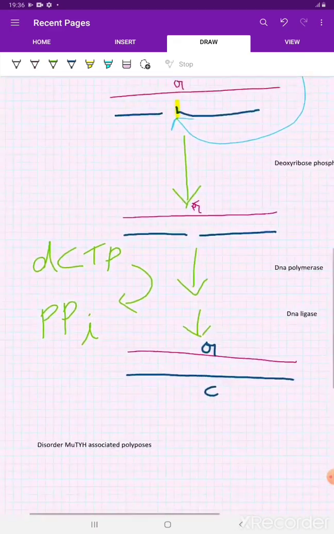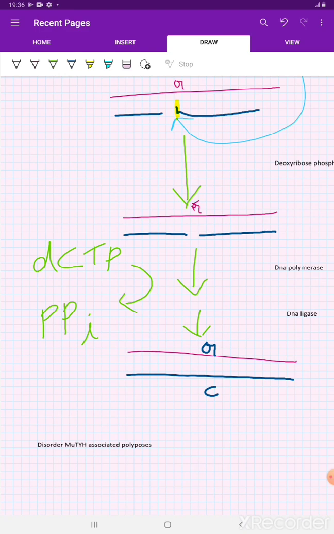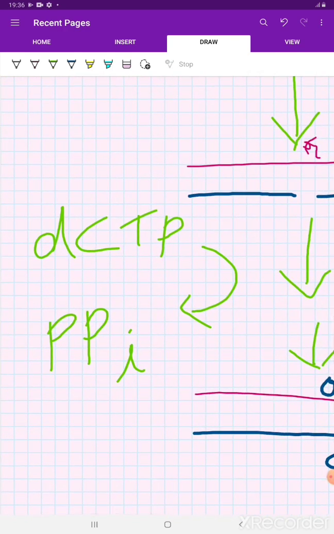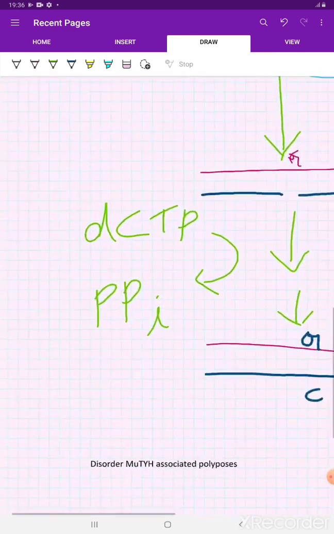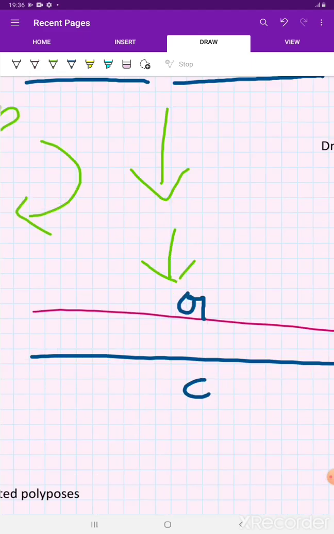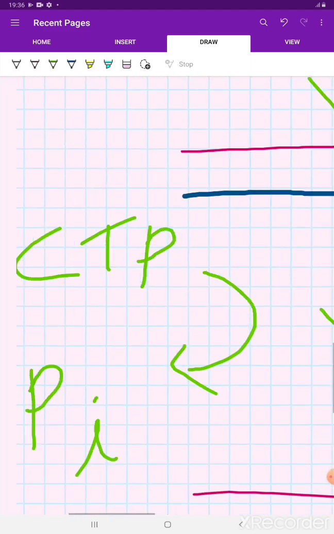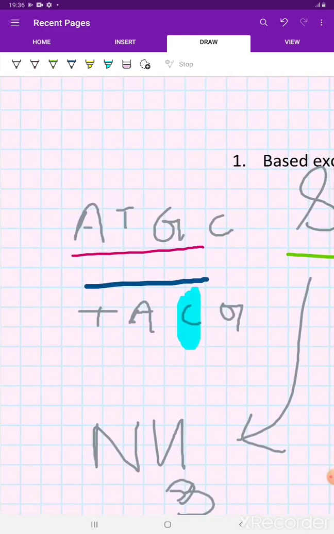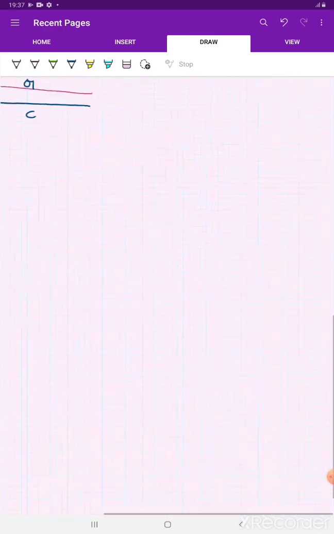Now the DNA polymerase will come and fill that gap, and it will be completely joined by the DNA ligase. As you can see here, we have to fill it with a cytosine unit, because in the opposite, complementary strand it is guanine, so here it should come as cytosine. So a dCTP molecule has changed to PPi, and a dCMP, that is deoxycytidine monophosphate, is added over there, and this is what we get at last, and this is exactly the same as our original parent strand. So the DNA is now repaired.